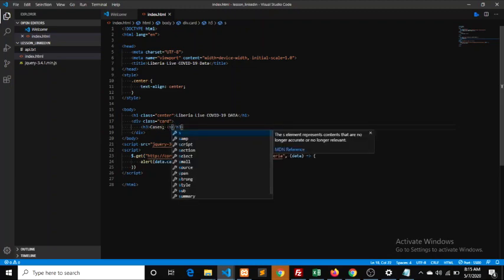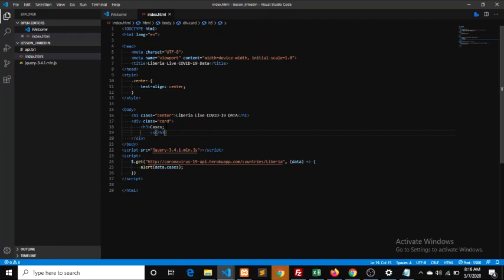Then add a span tag where I can display the figure of that particular case.